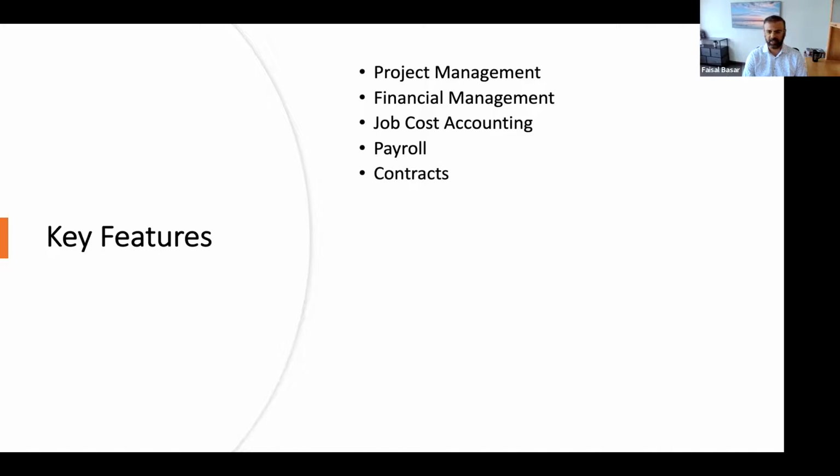It again takes care of your payroll, amongst other things. Contracts, managing contracts, changes to contracts, and when there is a change, evaluating whether it will be profitable or not, all these things are part of Acumatica.